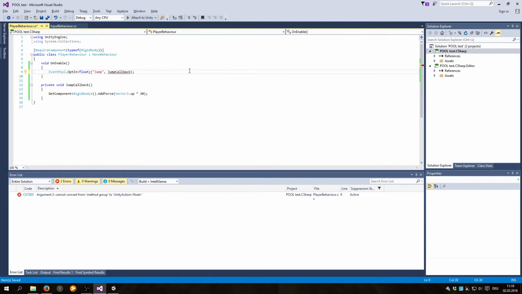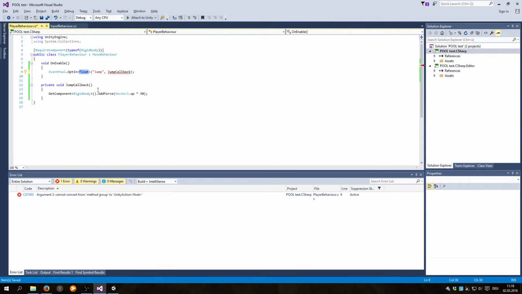We're just going to need one argument for this jump callback. It's going to be a float, and as you can see, the compiler is already telling us that our callback is not compatible to that event.